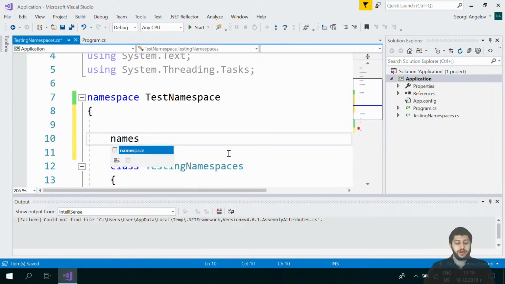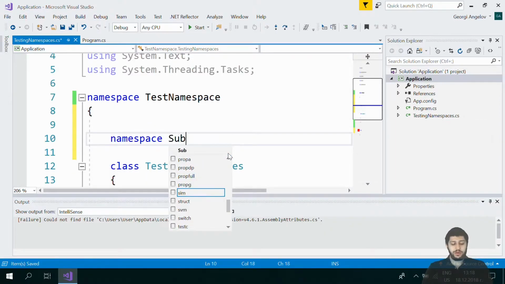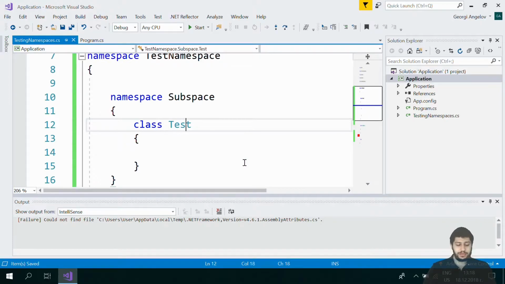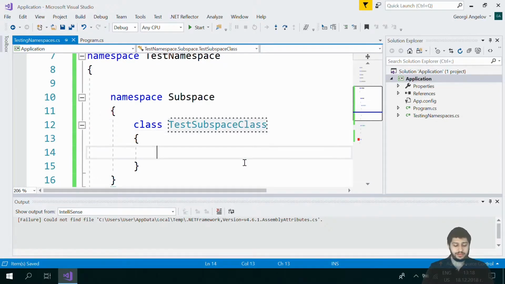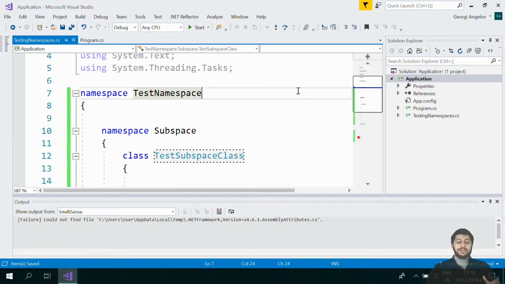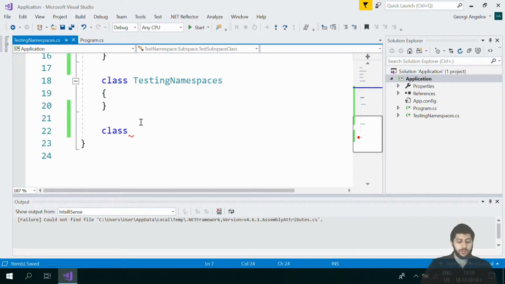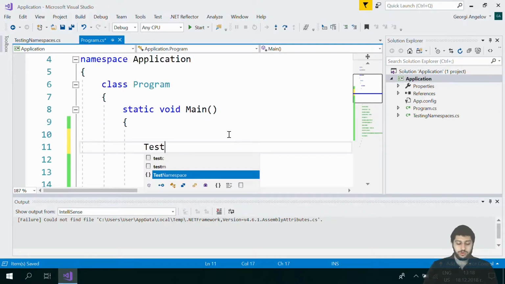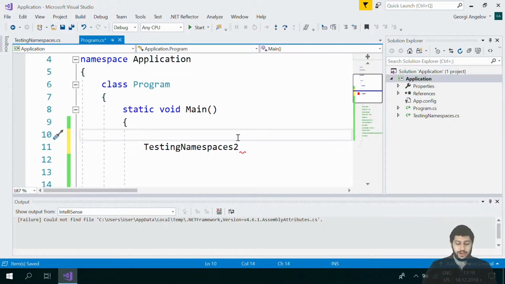We can have namespace Test or Subspace. Let's call it Subspace, and create another class, TestSubspaceClass. So we can have this structure, and this means that inside the test namespace we have another namespace which packages different things, and we can see that in a moment. First of all, I'm going to define two classes, TestingNamespaces2, and say I want to use the TestingNamespaces2 class and create an instance.